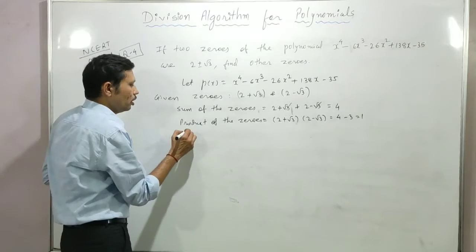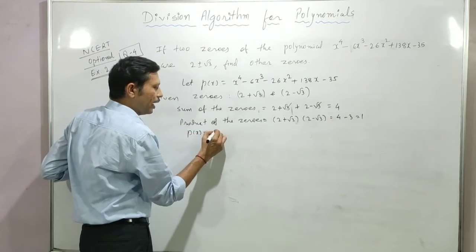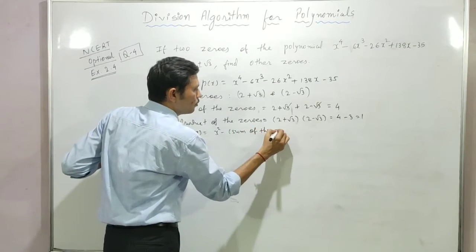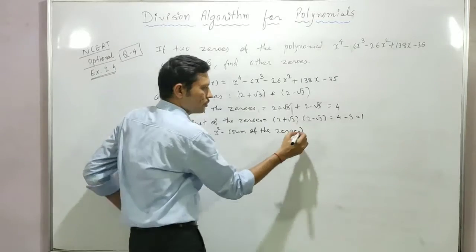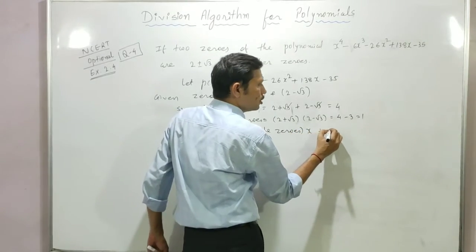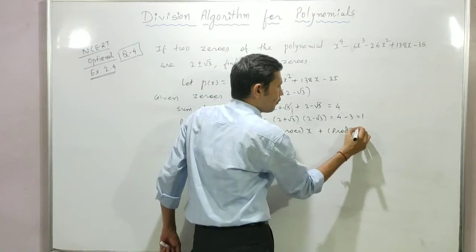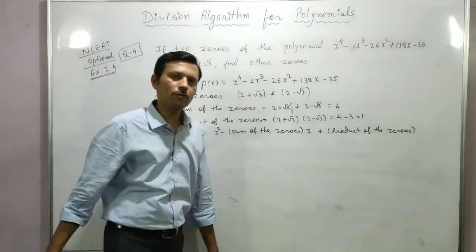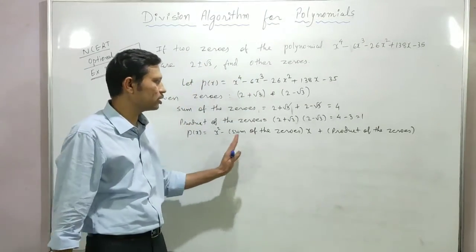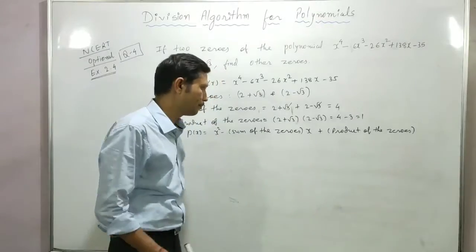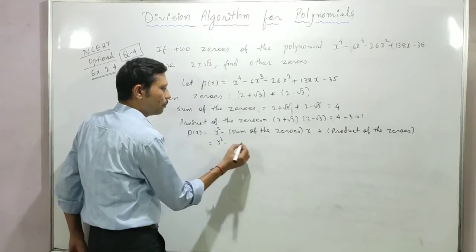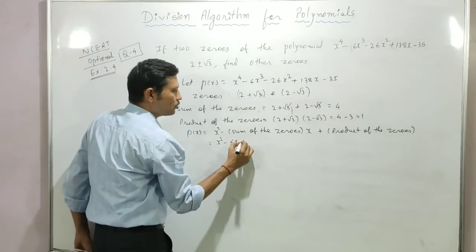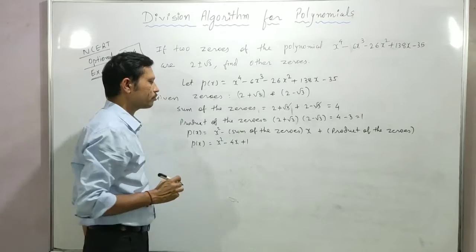And from that, earlier we discussed the formula: x square minus (sum of the zeros) into x plus product of the zeros. याद है बच्चों, the formula is, I had written it as alpha and beta: x square minus (alpha plus beta) into x plus alpha into beta, right? So here I will place the sum of the zeros, that is 4x, and the product of the zeros, that is 1. This way also we can calculate.